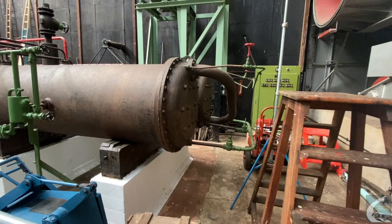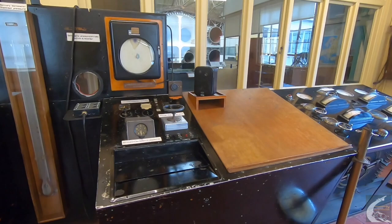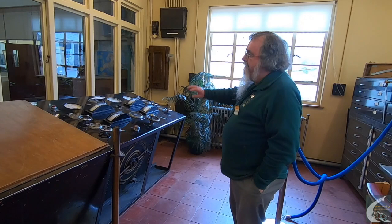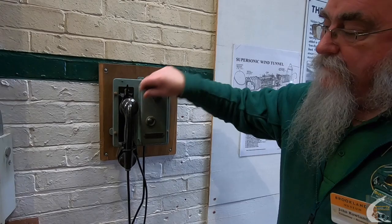To be able to communicate, they had their own little communication system in here. There are plugin sockets where you would plug in a headset to talk to people plugged in at similar points around the different areas of the plant room. They also had a system with what we believe are self-powered telephones taken from the naval environment. You would dial it up and the other end they'd see a light come on and you could have telephone communication — but the key point is it doesn't use any power, so you don't need a telephone exchange. That's why it's called a self-powered telephone.